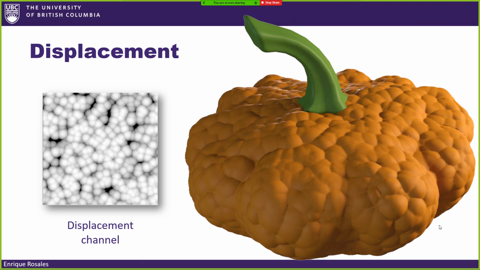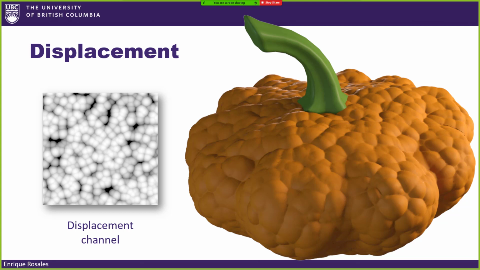Depending on that, it decides how many triangles need to be subdivided and how. Displacement can be super sophisticated. Sometimes they even create Bezier surfaces on the fly directly on the GPU, depending on your map. It's super sophisticated technology.